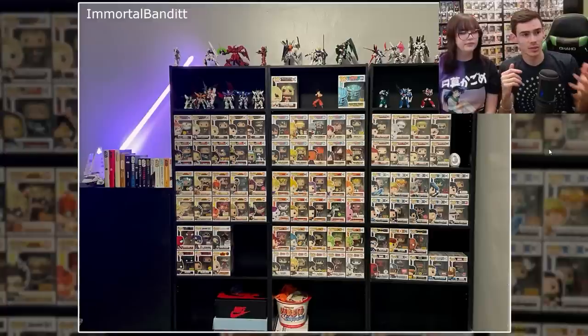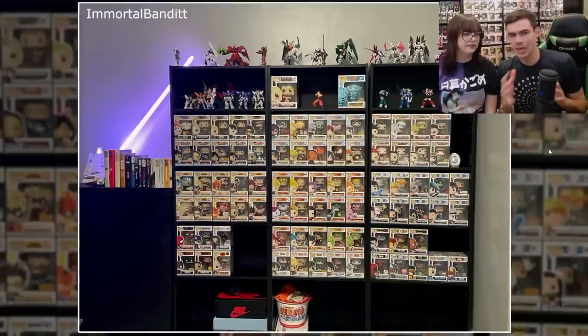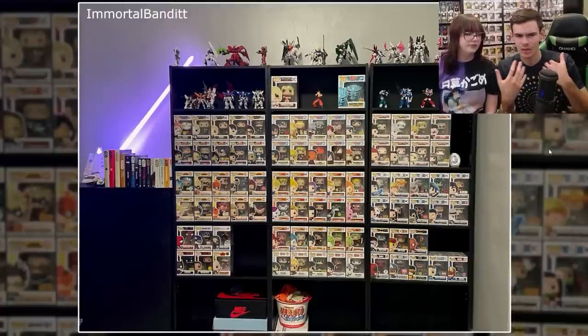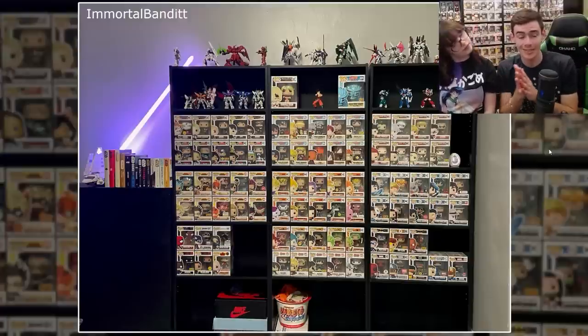As far as everything else, I was gonna say you have a mix in places, but you only have a certain amount of Attack on Titan and Bleach and Fire Force I'm seeing. So I think for the most part as a display, it's very neat. You can see just about every pop. I don't believe there's any pops behind pops. The bottom, again, looks like that whole storage situation. You have some Nike boxes and then some stuff on top of the ramen bowl, like some cloths or something. I'm assuming you were dusting.